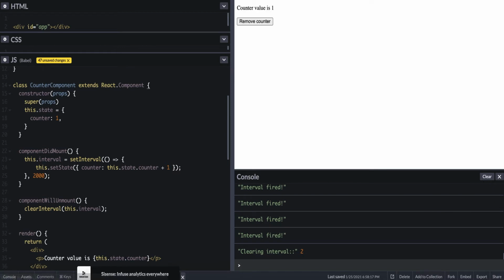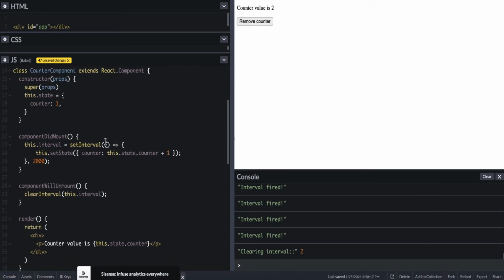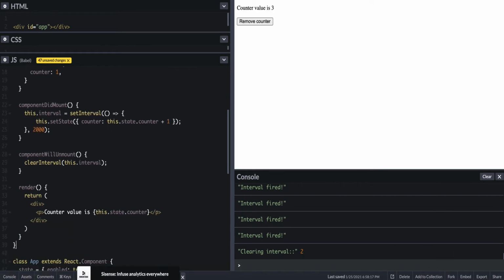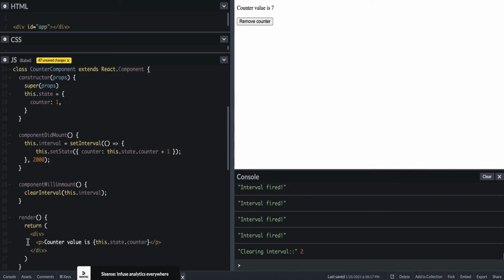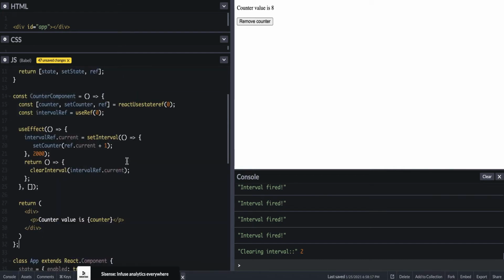This is approximately 26 lines of code. And here's the equivalent functional component. This is about 19 lines of code.